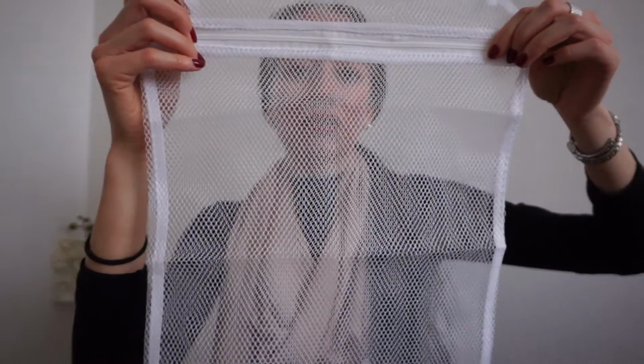And then I have also, yeah, this is actually a laundry bag, because when I have something, I don't even know what, for example something like this or something else, I need to put them inside of a laundry bag so they don't get lost or squished inside of the washing machine. So I'm gonna open this one and see how it actually looks, because I need also some compartments to pack my stuff, and I was thinking if this one would be big, I might buy one more if I need. It's not that big, so I don't think I'm going to use this one for more than just this.